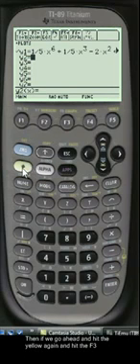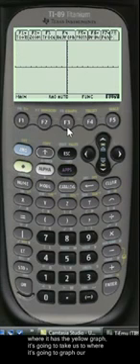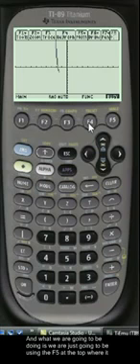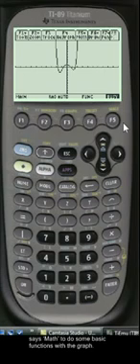Then if we go ahead and hit the yellow again and hit the F3 where it's got the yellow graph, it's going to take us to where it's going to graph our function. It's going to take just a moment here. And what we're going to be doing is using the F5 up at the top where it says math to do some basic functions with a graph. So first we're going to hit the F5 key.